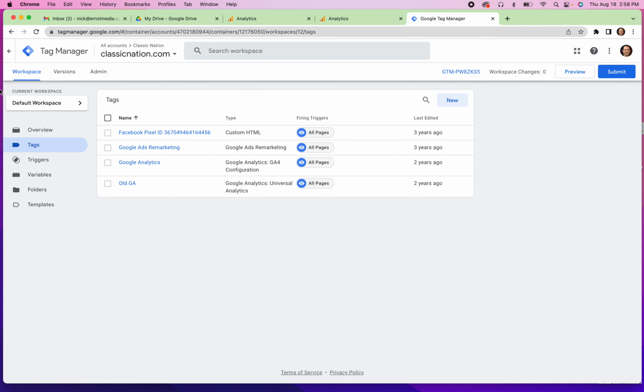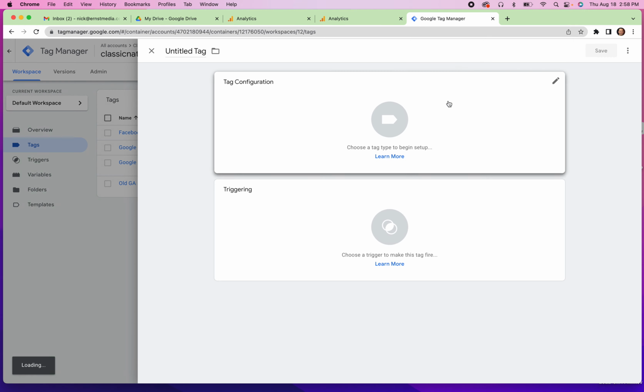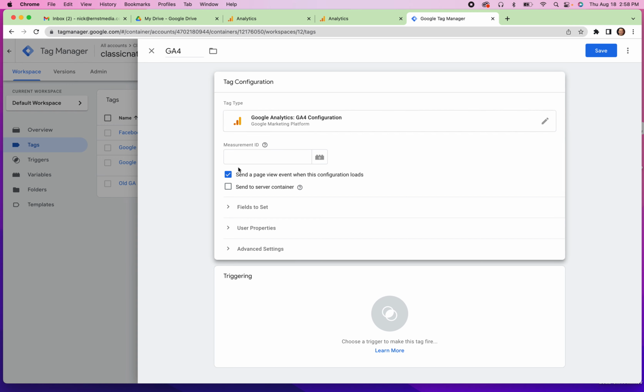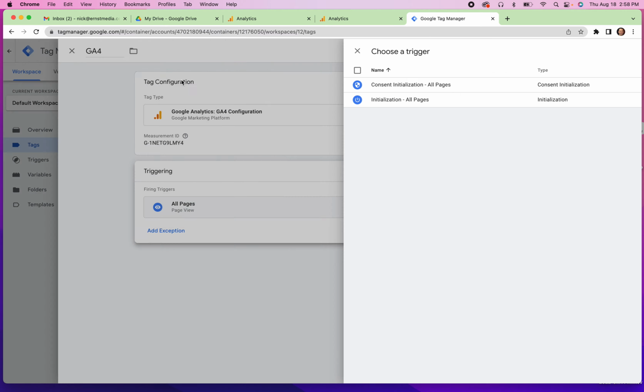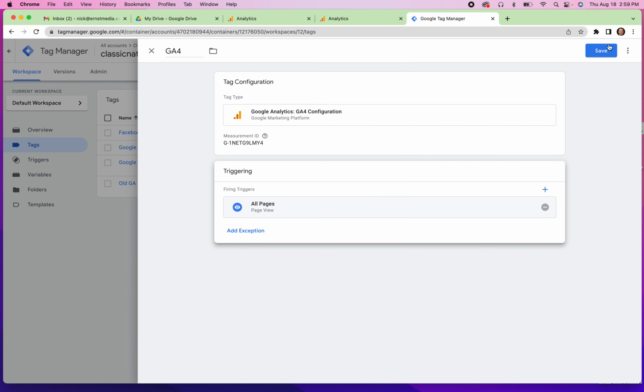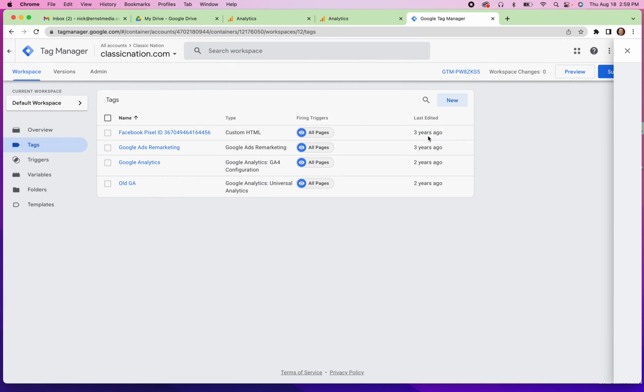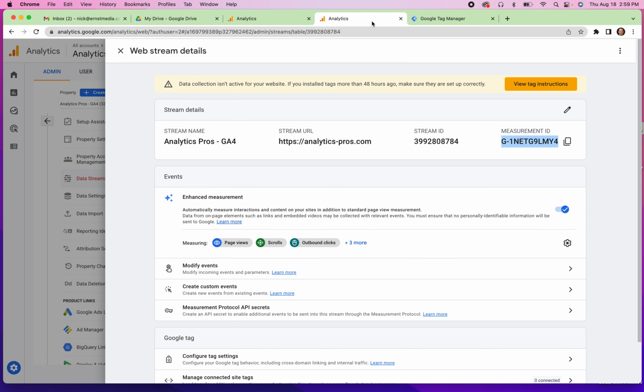We go over to our Google Tag Manager. Again, we've already got it here, but just for example's sake, we can say GA4 for this one, and we'll just make a new tag. And this is GA4 configuration. You click that right there, and this is exactly where I'm pasting the measurement ID. And so we would obviously trigger this on all pages, and at that point we would save and update, and that's the GA4 tag. So that's how you do it if you don't already have an analytics property created.